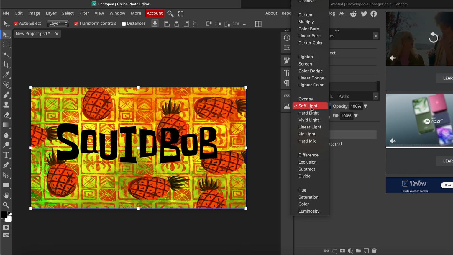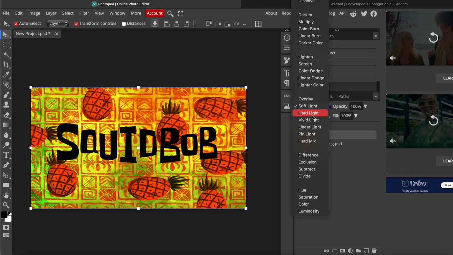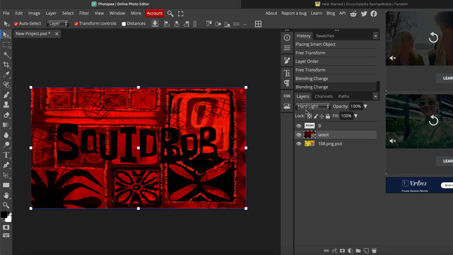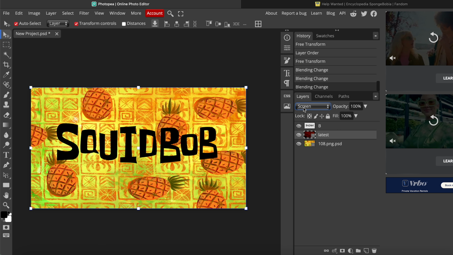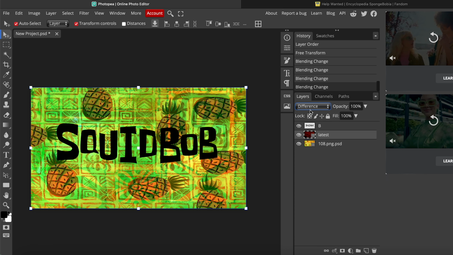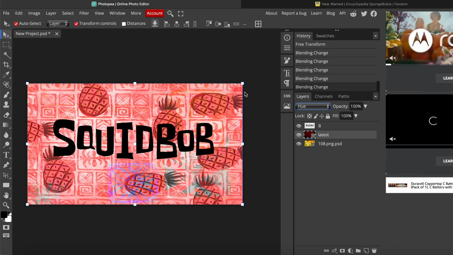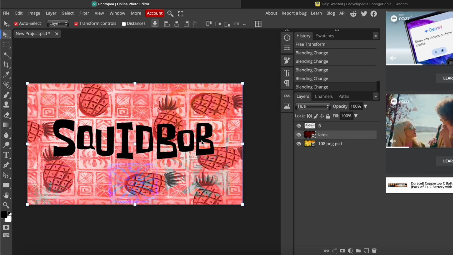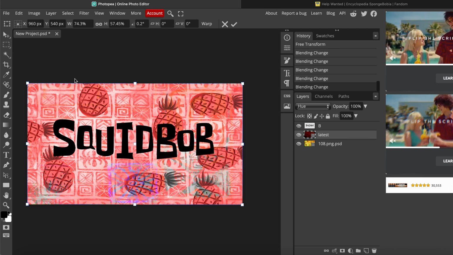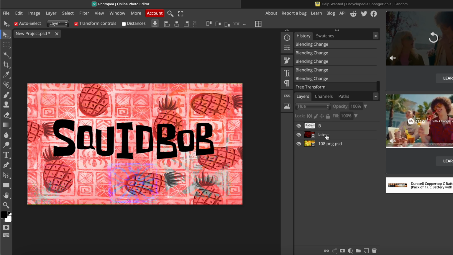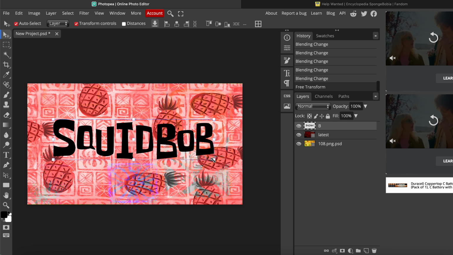So when you do that, let's say we'll do hard light, and it now does this. And we can do screen, we can do difference, we can do whatever we want. If you like, let's say I like this hue, then you can keep that. If you don't like it, then change it to another one. But we're still not done yet. I mean, if you like the black text, then yeah, keep it. That's your thing.